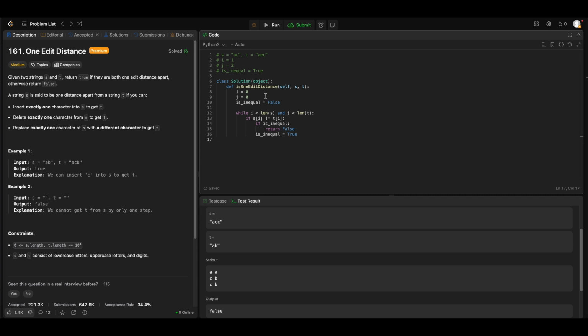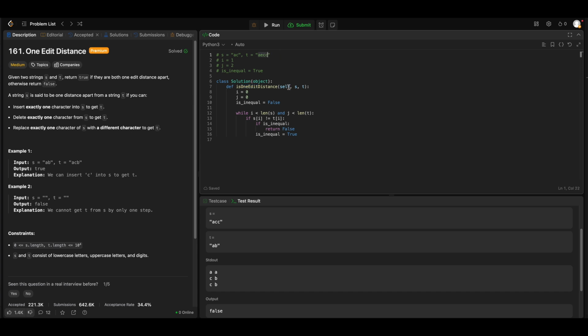But remember, we said that when we have differing lengths by 1, why 1? Because let's say one string is larger by more than one character than the other, then that answer is straightforward false, because that clearly means we can't make a single edit, and our problem says one edit distance.